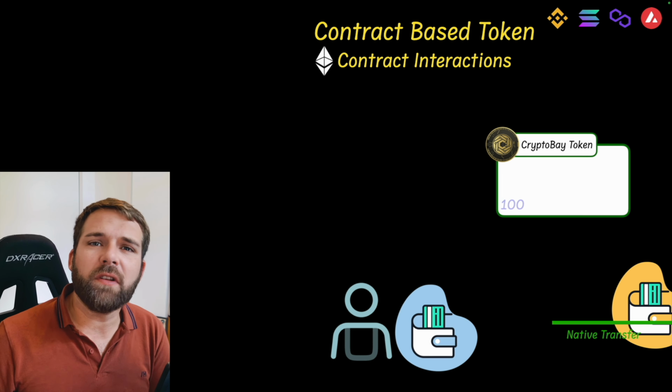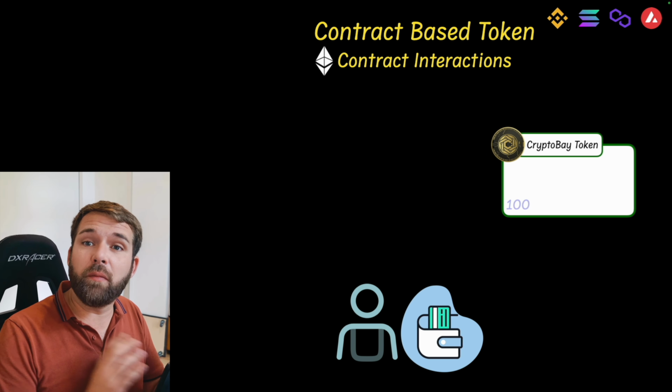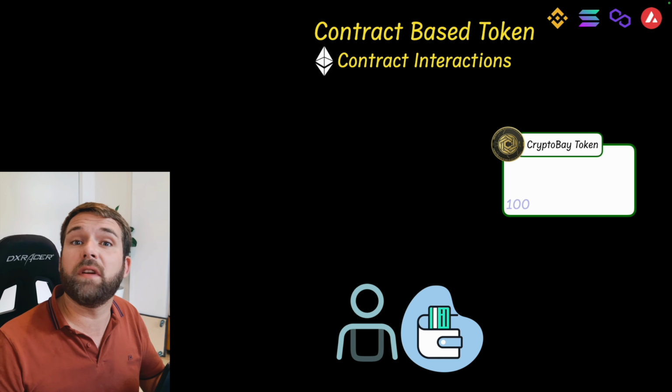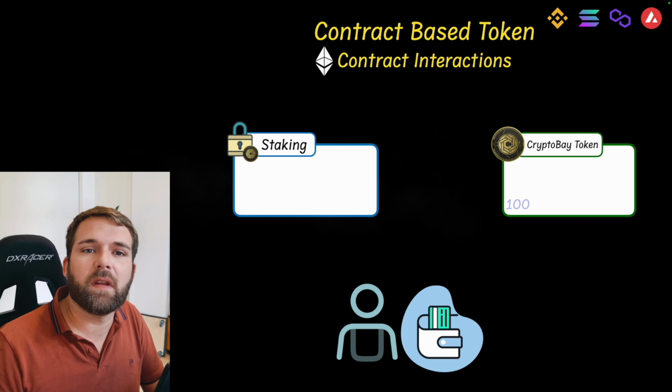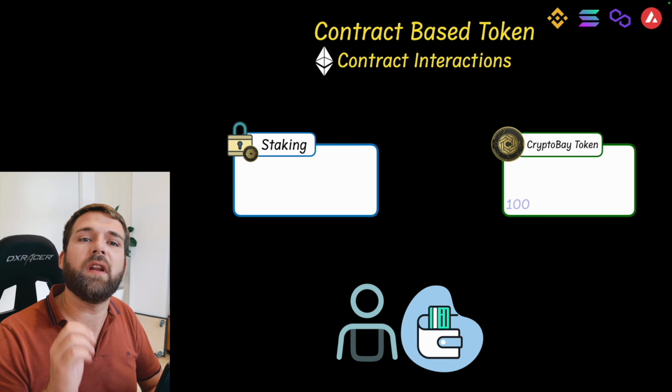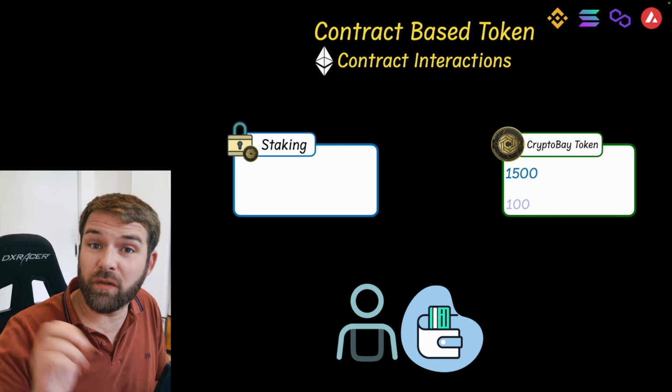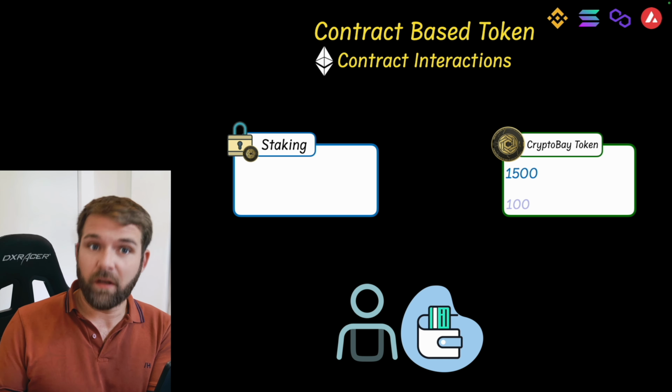Let's see how a simple staking contract works, which allows users to deposit their tokens and receive a reward periodically. We will leave the reward aside today to keep it simple. So like any other wallets, the contract will have an account on the ERC contract. When you stake token on a staking contract, it transfers the staked amount from your balance to its own.